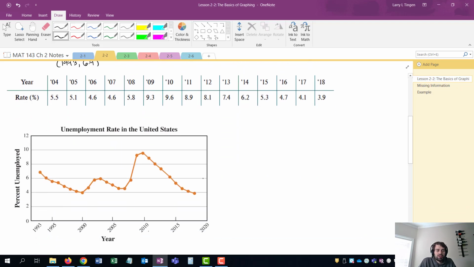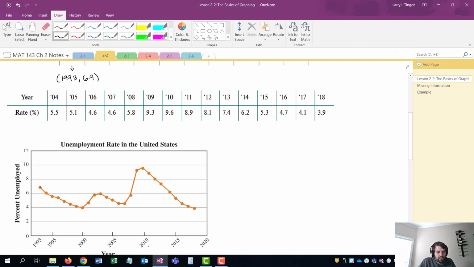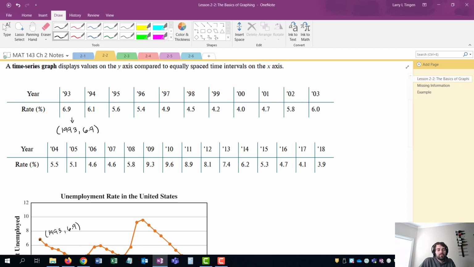If I go down to my data, I do like how the graph does not start at 1993. 1993 is out here. And then if I run up, I find myself at a height of 6.9. So 1993, 6.9. Another thing you will see in future problems, whenever you're dealing with time in years, that's 4 digits. And if you want to represent it on graphing software, like putting it up on Desmos, you have to move the minimum x value from 0 to 1993.